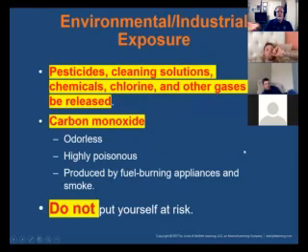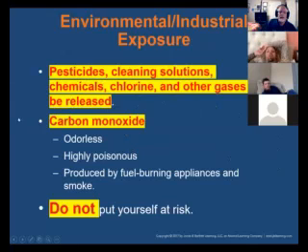Environmental exposure could be, if you've ever gotten a strong whiff of Clorox that you use in the laundry, it will take your breath away. Chlorine gas is far worse. We'll talk about that when we have a whole chapter on this environmental exposure stuff. Other gases, pesticides, all of those can interfere with oxygenation.